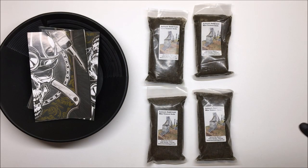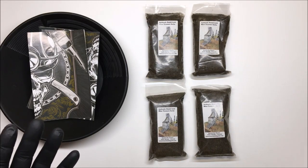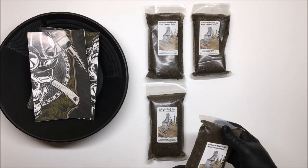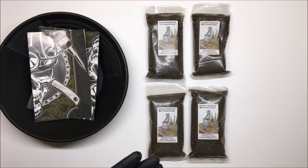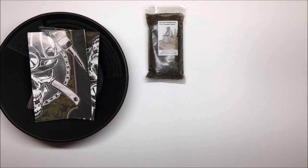And also I'd be curious how they keep their inventory by not having it labeled. If a box breaks and 2 of them fall out, how are you going to know which one's which? I mean, maybe they have a system. I don't see it. But anyway, what I'm going to do is the first bag, which is the sample bag today.